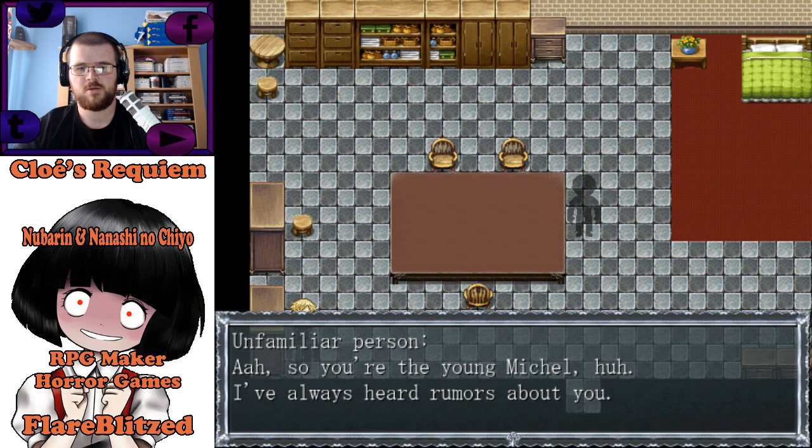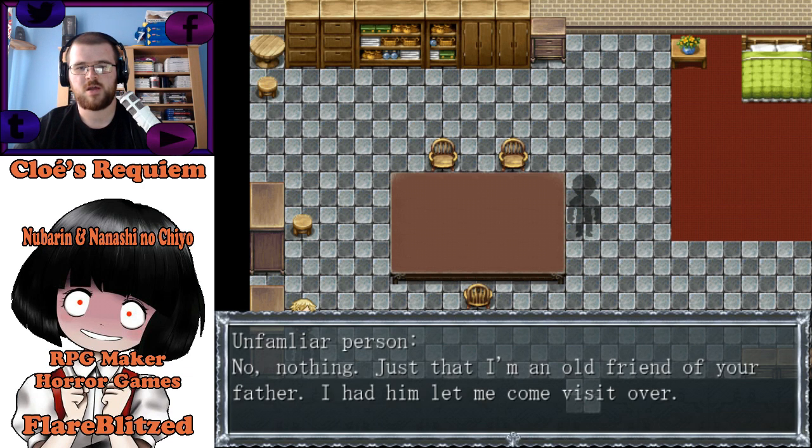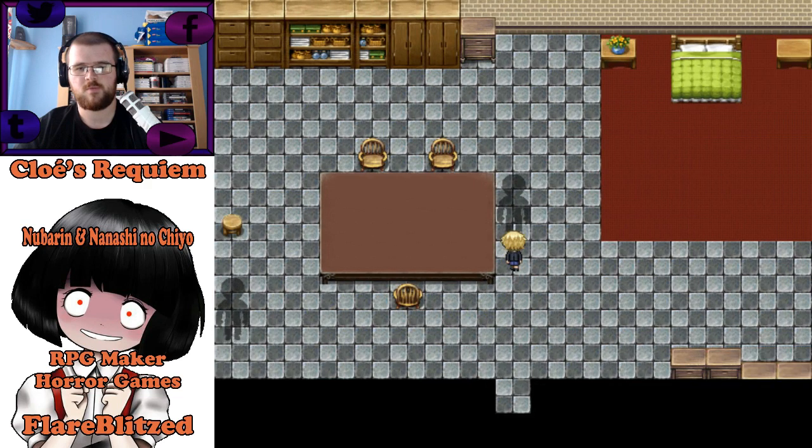Unfamiliar person. Ah, so you're the young Michael, huh? I've always heard rumours about you. No, nothing. Just that I'm an old friend of your father. I had him let me come visit over. Good. And what about this one?